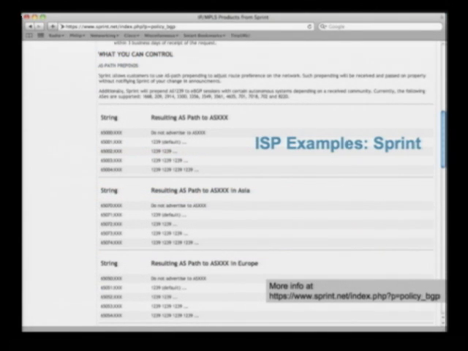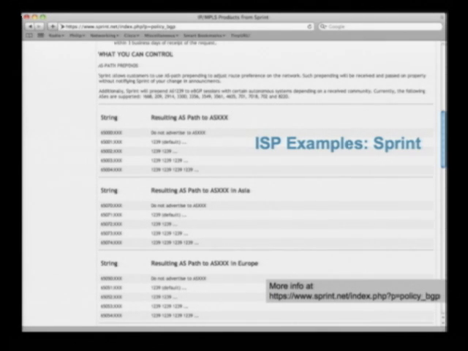Probably totally invisible from the room, but here's one from Sprint. And if you can make out what it says, well, they've got a list of ASs that are supported here. And you've got things like, well, 65000:XXX. XXX is this list of autonomous systems. So if you send them a prefix, and if you're a customer of theirs, with this community set, they will not advertise that prefix to this AS. Right? Or if you send them 65003:XXX, they will do a 3 times prepend of your prefix announcements towards that AS.